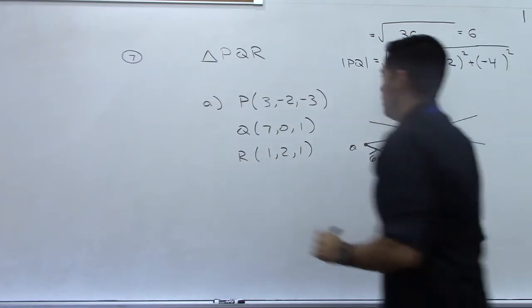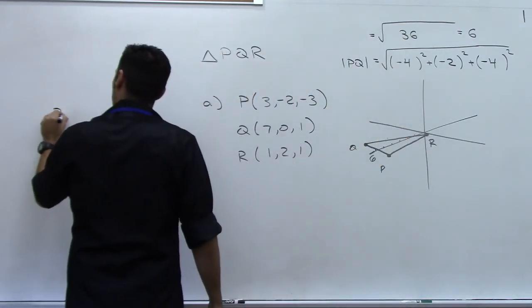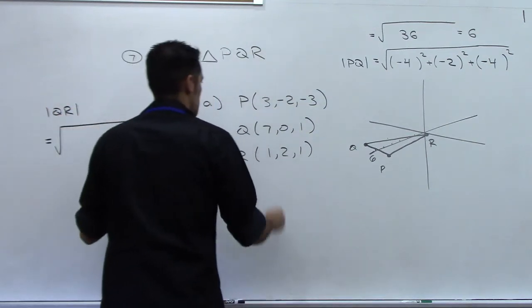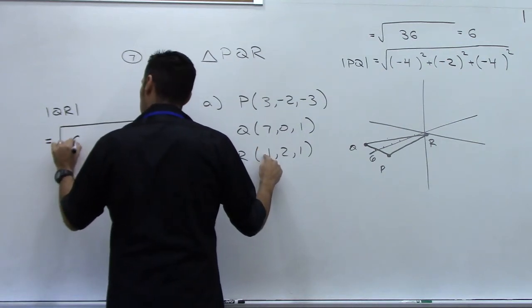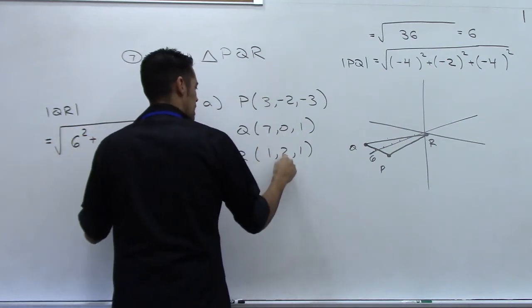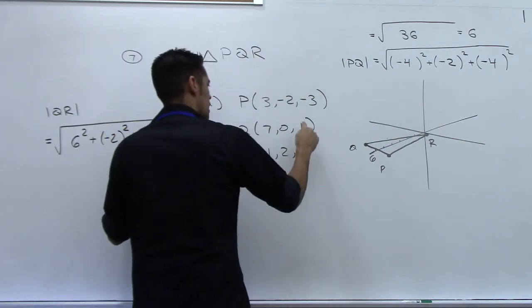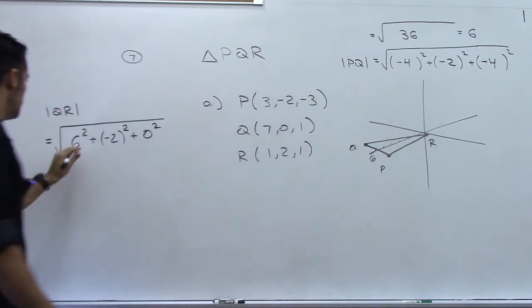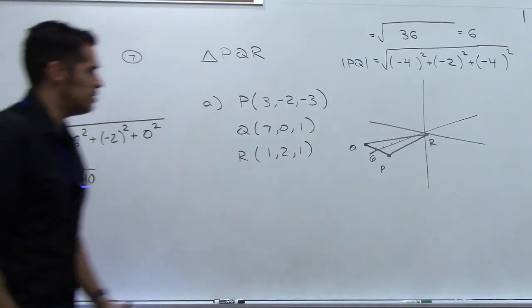Now let's look at the distance from Q to R. Distance from Q to R is going to be the square root of, so I'm going to go 7 minus 1, which is 6 squared, plus 0 minus 2 is negative 2 squared, plus 1 minus 1, which is 0, and then squared. So we get 36 plus 4 is 40, so square root of 40. I'll just leave it like that. So this is root 40.